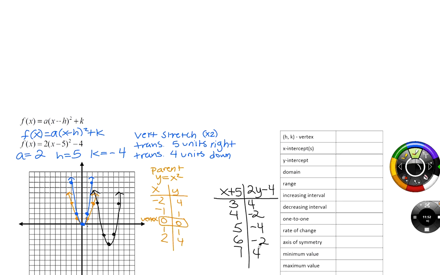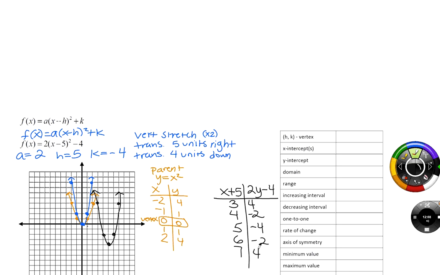These transformations will be used throughout the entire course this year. So if you can learn how to do it well right here with quadratics, then when we get to cubics, yes, it's a new parent function and a new shape, but all the same things are happening to them. So you'll get really good at those graphs.